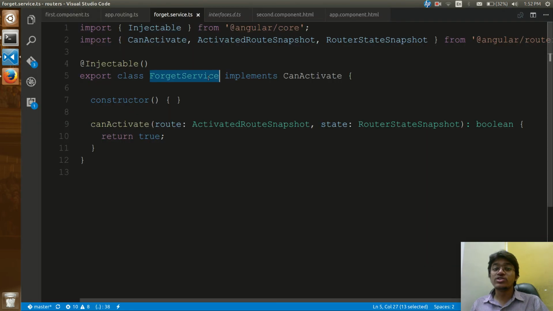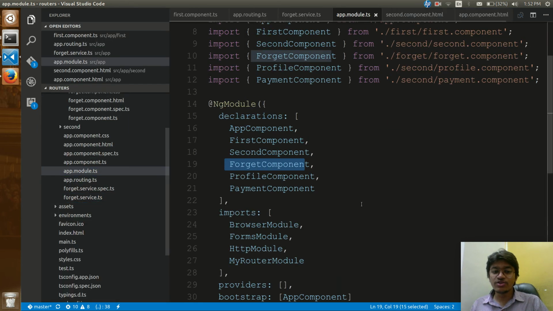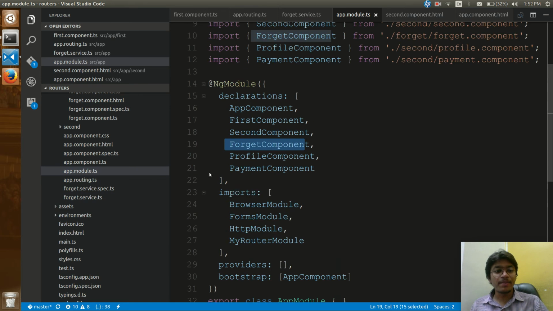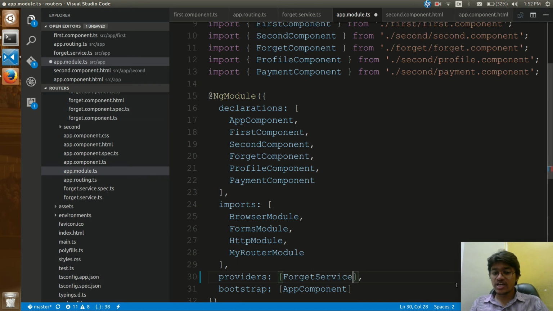Why? Because you created the service, but you haven't added it to the providers. At the app level, there are providers. Here you add the forget service.